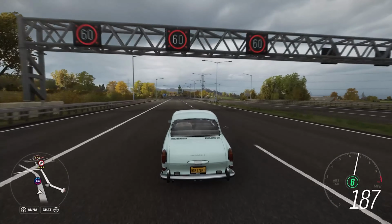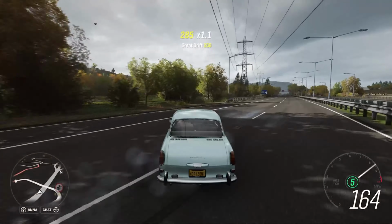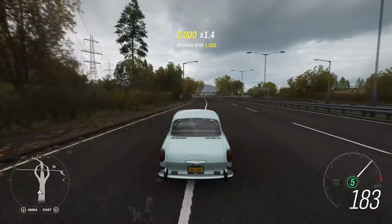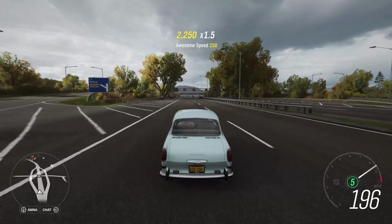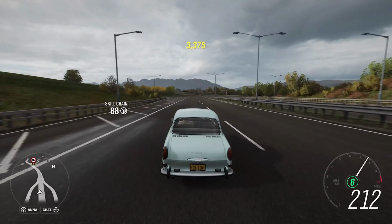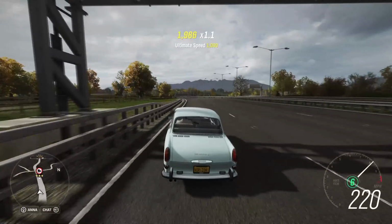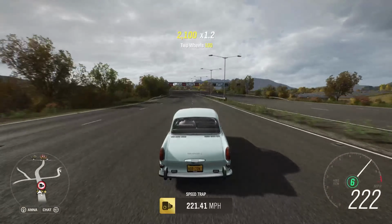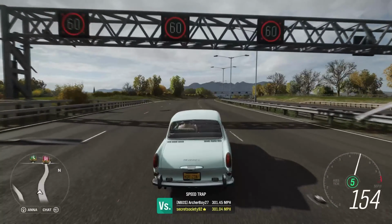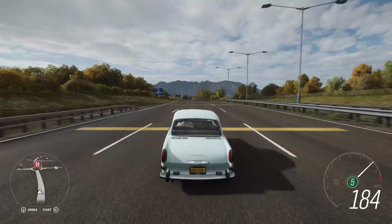So yeah, we're far from the slowest car that we've had on this series so far, but it's really a case of more power than handling and capability, because as soon as we start getting up to this amount of speed, it's just wandering around because there's no real weight up front and it's being lifted up. I don't even have to move the steering wheel, and it will start wandering around as we accelerate. So yeah, bit of a glass cannon car here.